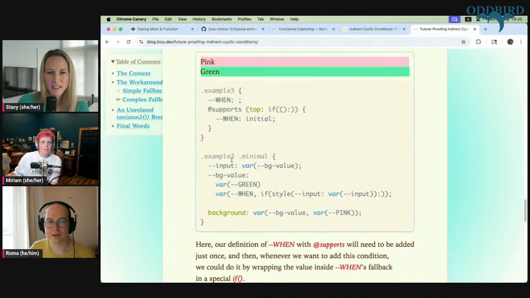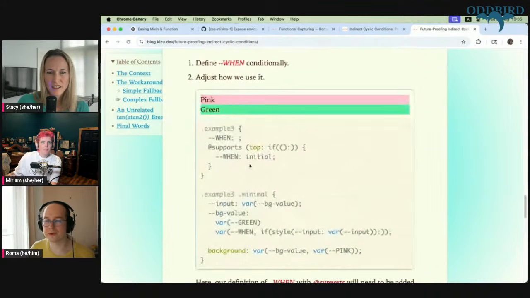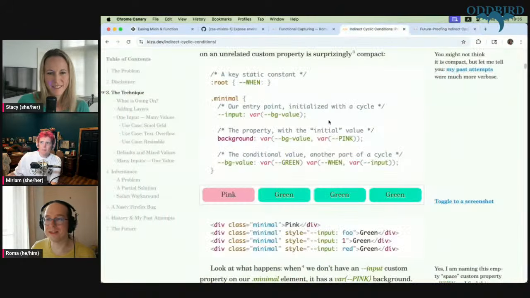So this code works both in browsers that don't support if, but also in browsers that support if. But it's very hacky. In theory, it might be possible to transpile some of the custom functions, maybe some of the mixins, to actual CSS right now. But I won't recommend it because there are a bunch of different cross-browser issues.